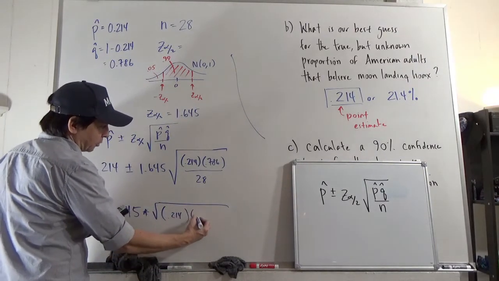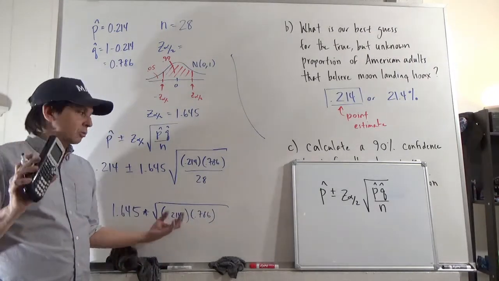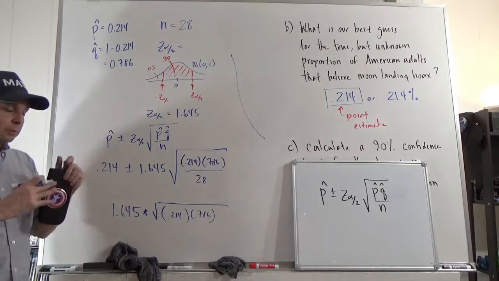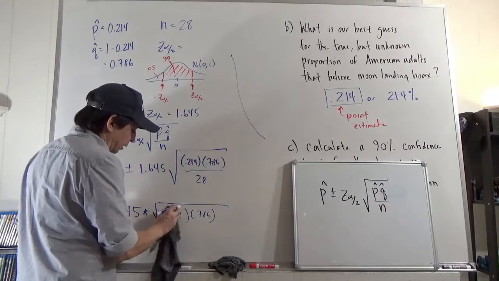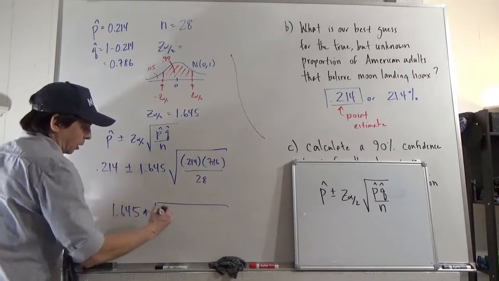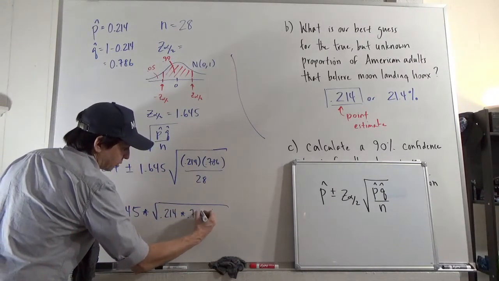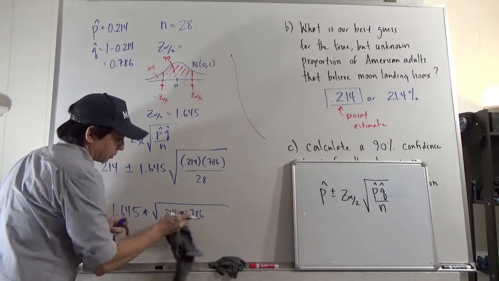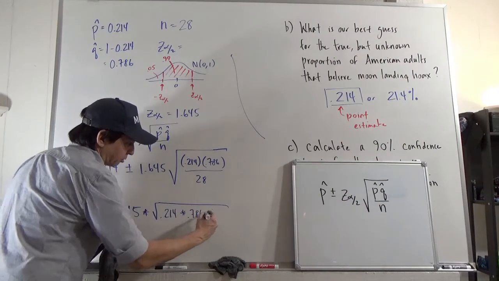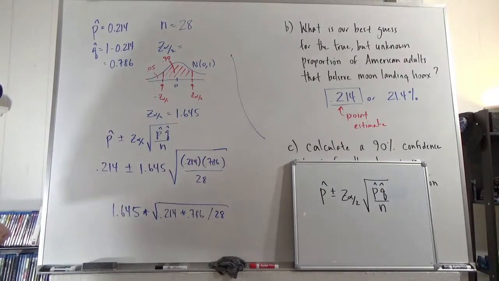Again, when I write the parentheses on the board like this, there's no need for me to put that into the calculator. That's me so you can see the two separate numbers that need to be multiplied. I'll make it readable, but the calculator doesn't need it. The calculator can just take a string of values with a multiplication symbol between them. So I'm just going to put under my square root 214 times 0.786, that's a multiplication symbol, which comes up as a star, as I'm sure you have seen. Multiplied by 0.786 divided by, which will show up as a slash, 28. And make sure the roof is all over all of that.